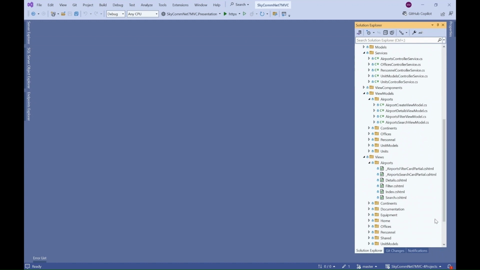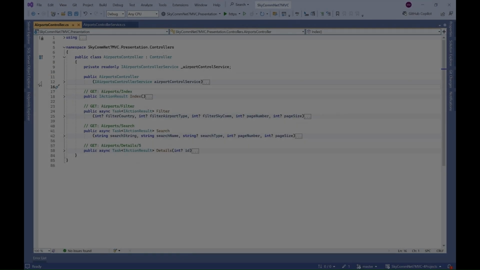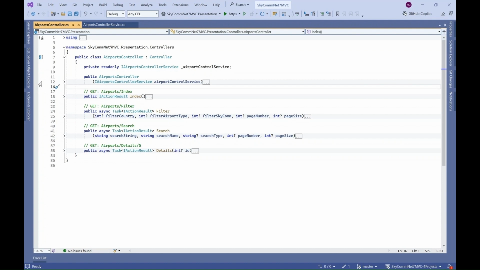The service builds the required view models, which are then passed to their related views. An interface may be injected into a controller or a service.